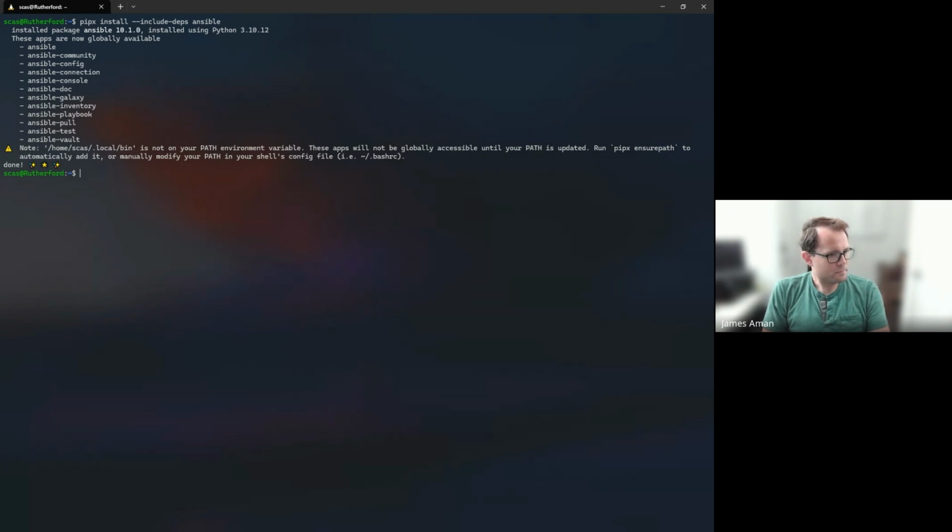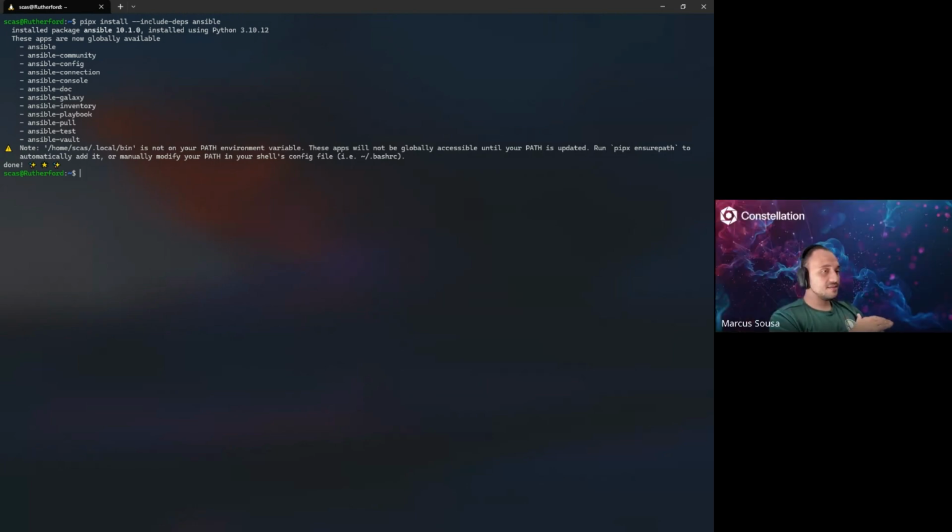A quick note about Ansible. If you already have Ansible installed, but it's previous to version 2.16, it will be rejected. We have a validation on Euclid, and it's a requirement to have Ansible greater than or equal to 2.16, because I'm not sure if the compile or some functionalities are not available on an Ansible previous to this version. So it's just a note.